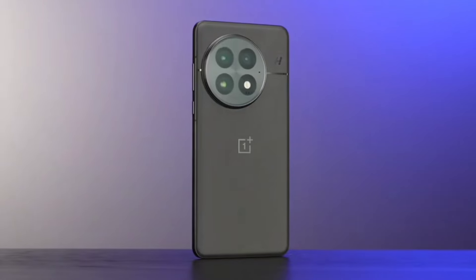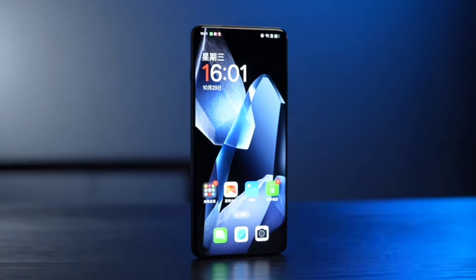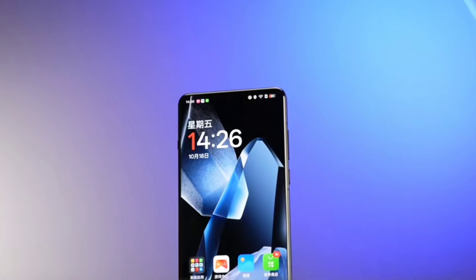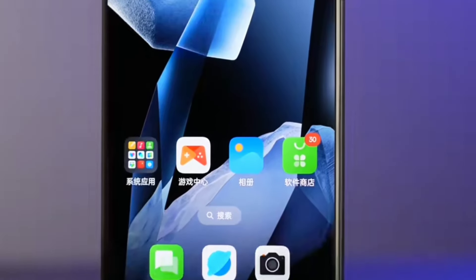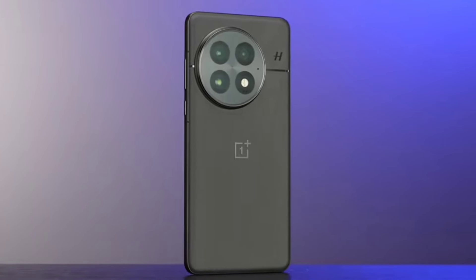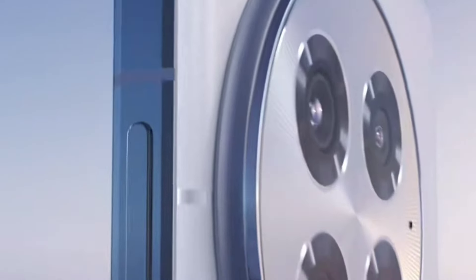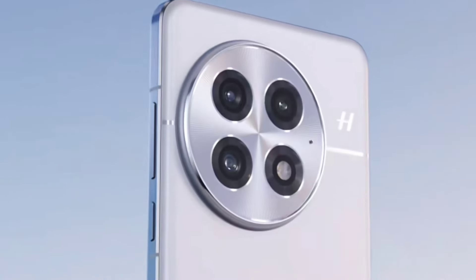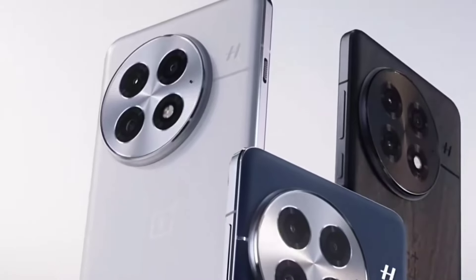The Obsidian Secret debuts with an ebony wood grain glass finish, presenting a unique and refined look reminiscent of natural wood. In terms of design, the OnePlus 13 features a curved display on the front and a prominent circular camera module on the back panel. Unlike the OnePlus 12, the camera module does not fuse with the frame of the device. The camera array houses three lenses and an LED flash unit, arranged in a circular formation. A metallic ring surrounds the camera module, adding a touch of elegance and distinguishing the camera area from the rest of the back panel.